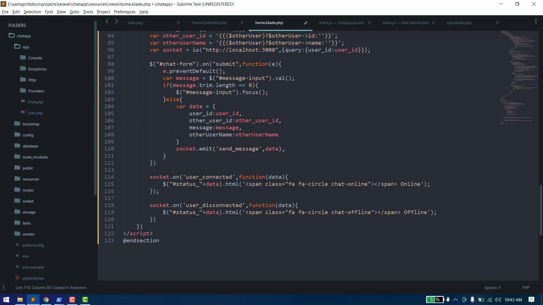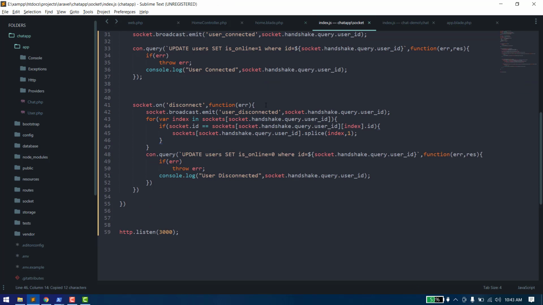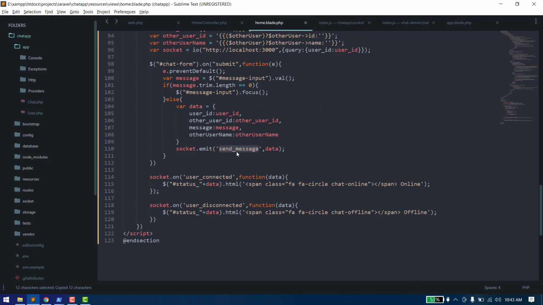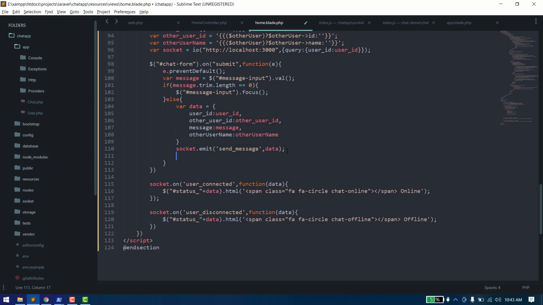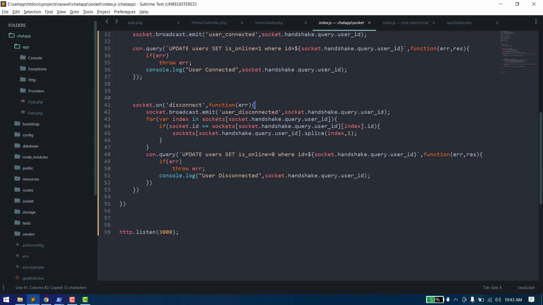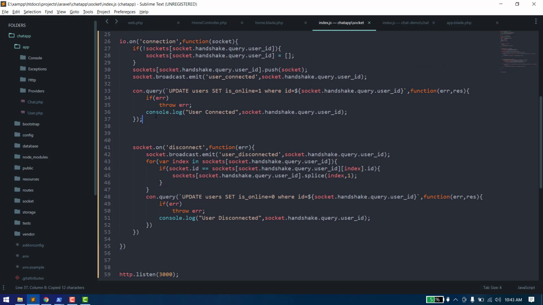So whenever the user submits the form, it will send an event to our Node.js server, and we need to receive that event there. As the message has been sent, we also need to clear this input field, message input dot blank, and now we need to handle the receive event here.